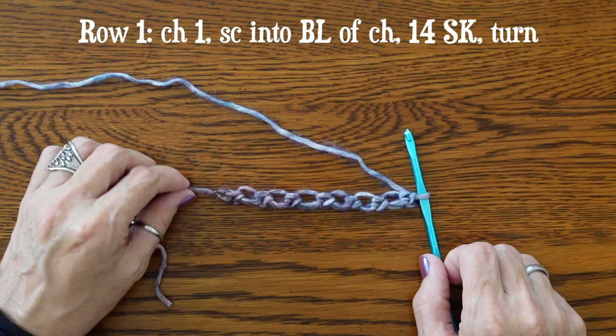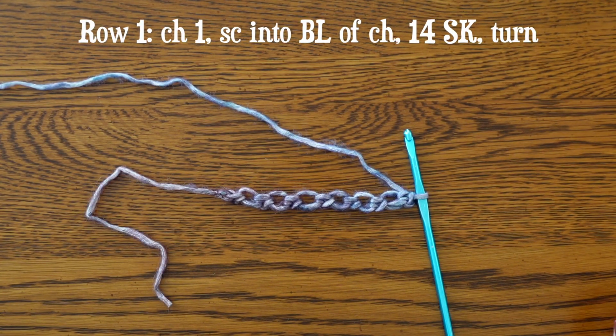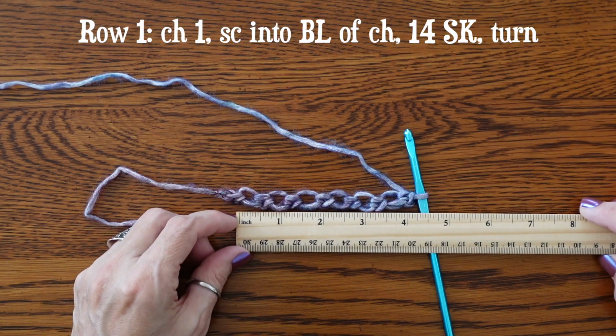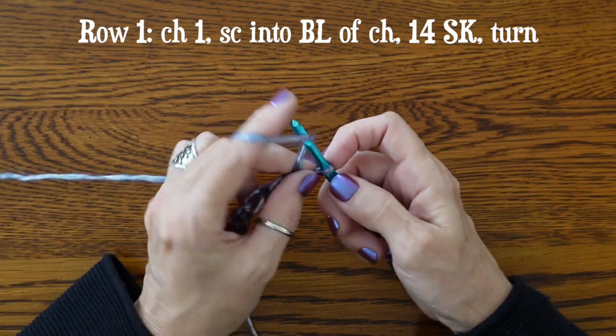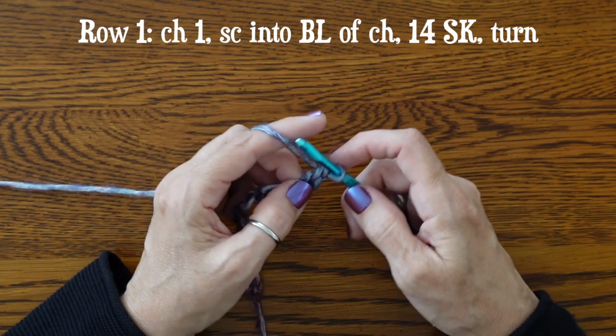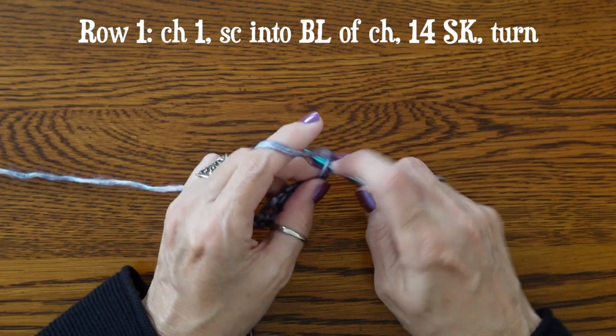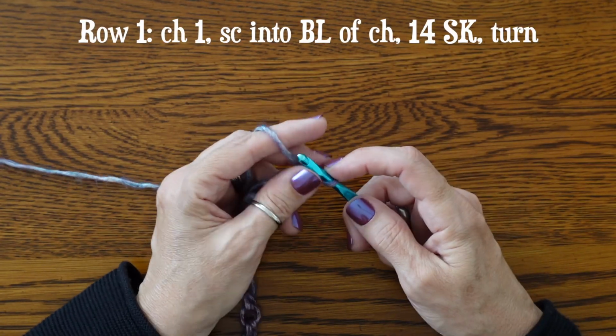If this is a brand new stitch for you, it might be a good idea just to make a chain of Solomon's knots until you get really comfortable with the stitch. You can see I just measured again after making 6 SKs, and the length of row 1 was right about 4 inches.